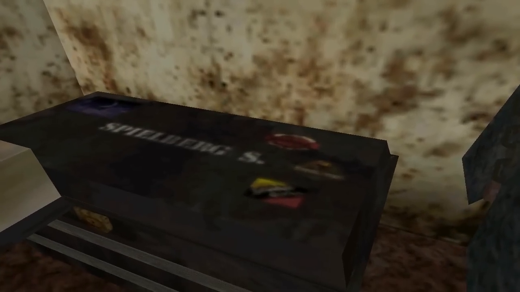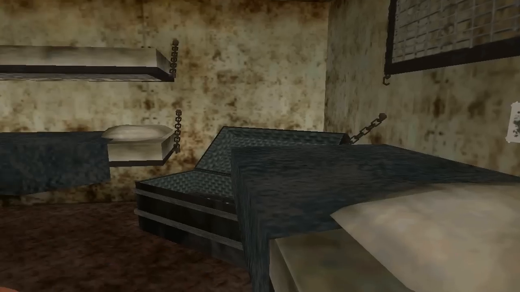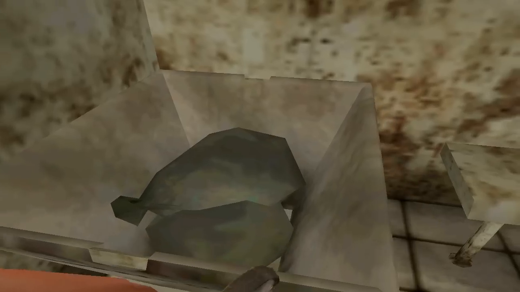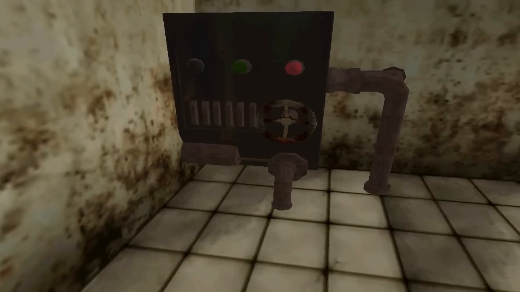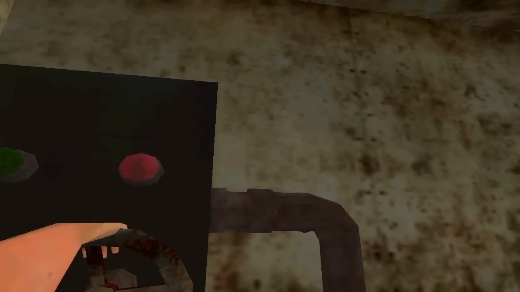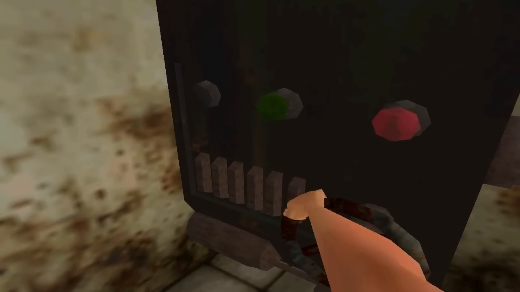Martinez. Spielberg. Lad Lake. Is that a movie poster from like the 60s? The head. Is it still called a head if it's got... well, I guess it doesn't have showers. It just has giant toilets. This looks like I need to turn this on. Turning these wheels and stuff in this game is so awkward. You just have to keep grabbing it and letting go.